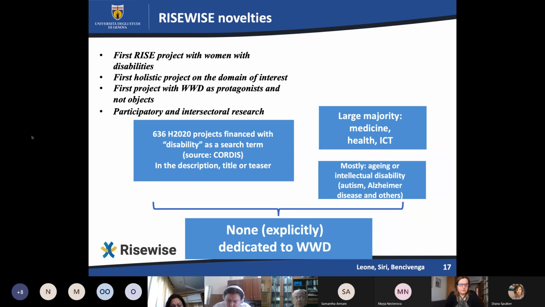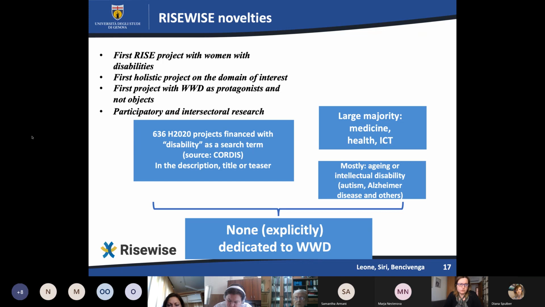As said before, I went through the Cordis site of the Horizon 2020 project. This is a site containing all the Horizon 2020 funded projects from the beginning up to the end. And I found out that there were only around 600 projects with disability as a term.